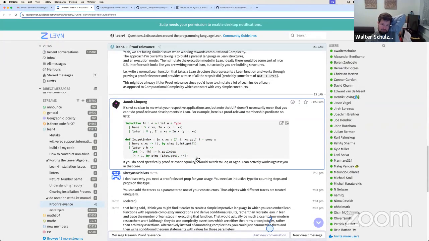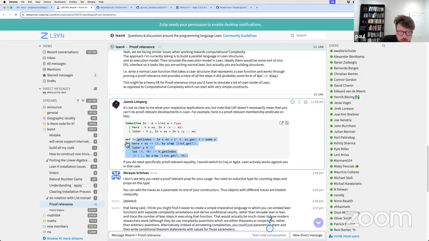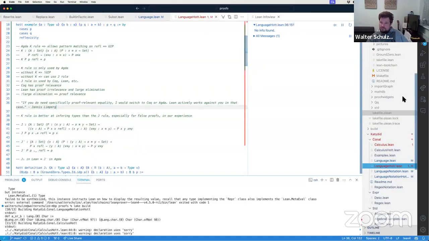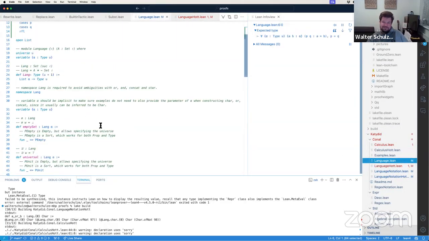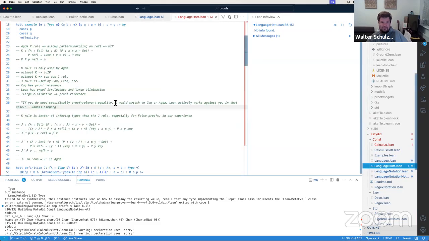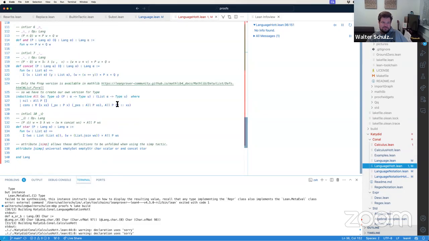Is that true? Okay, maybe we can quickly check if we can use this technique to recover, because I have the language set up in normal and the Homotopy Type Theory version of the language.